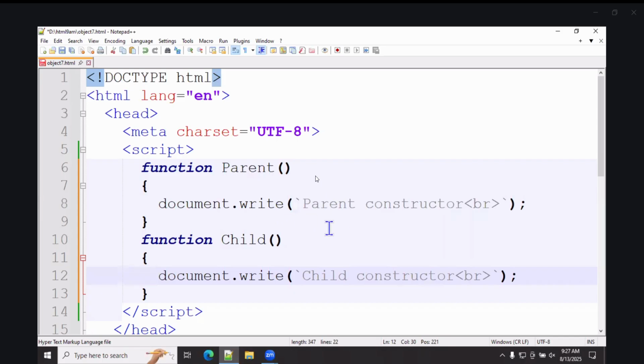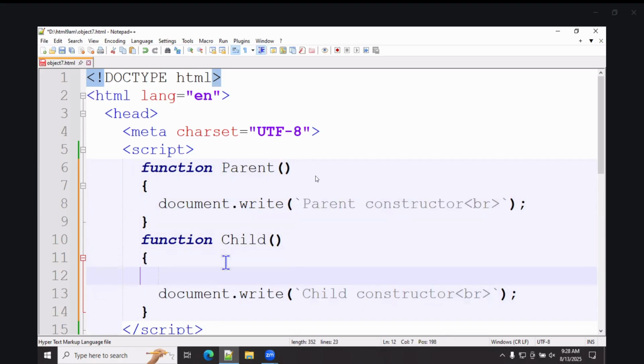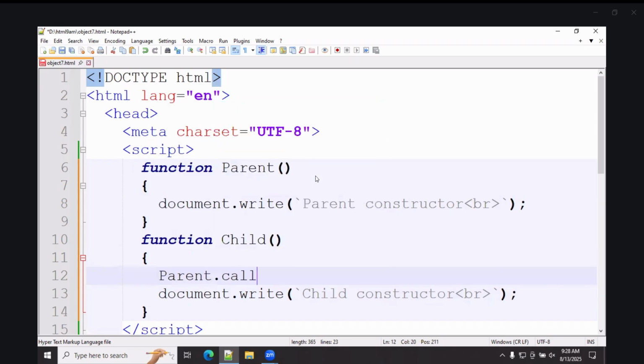But now these two are independent constructors, no relation between these two right now. So we want to establish the relation. Follow yesterday's syntax. First you have to write your constructor name, parent.call.